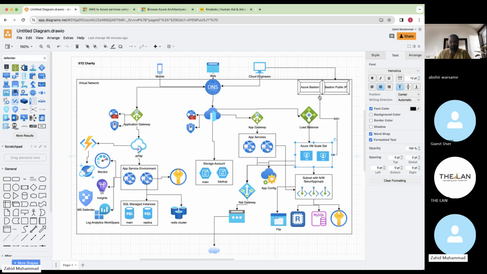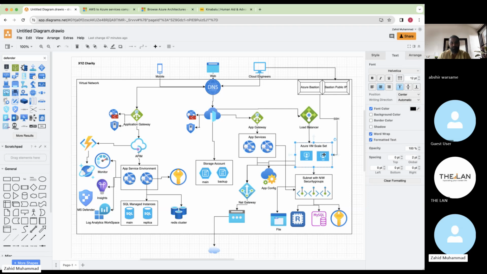That's where we will use a concept called the Bastion service. The Bastion public IP allows cloud engineers to directly access the VMs, because the public can access the website hosted via DNS, but cloud engineers need access to the VMs, the physical machines.